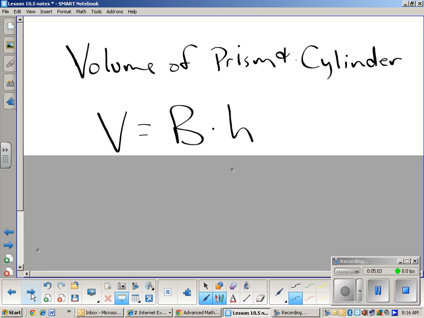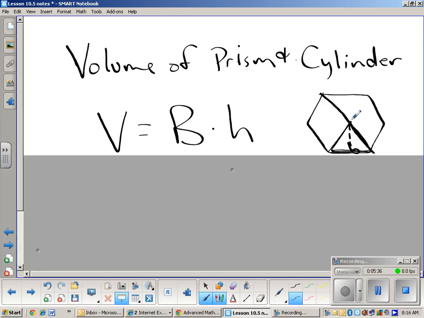Now if I'm looking at this regular hexagon, and let's say I just for a minute I go, I have no idea how to find the area of that. Then simplify it. Go to this. Can you find the area of that triangle? Yeah, if you know how long this base is, right? And if you know the height, right?